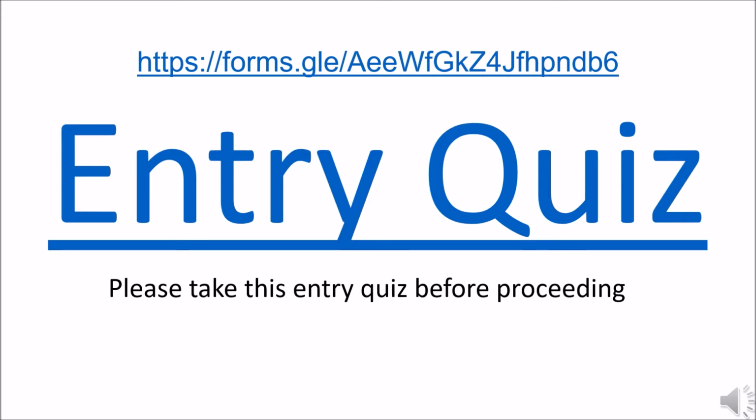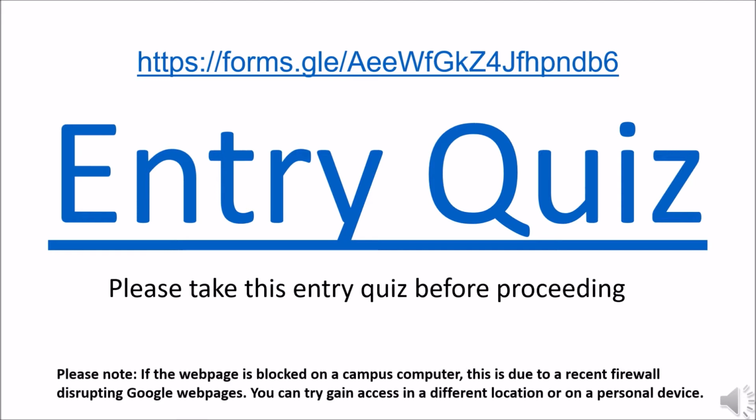These questions are part of an academic educational research project, and as such, there is a brief consent explaining how your responses are anonymous. Please note that these quizzes utilize Google Forms, which may be blocked on a campus computer. This is due to a firewall affecting Google web pages. You should try accessing in a different location on a personal device or through a mobile hotspot.